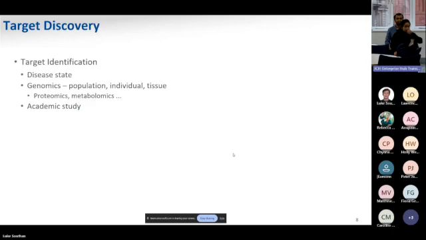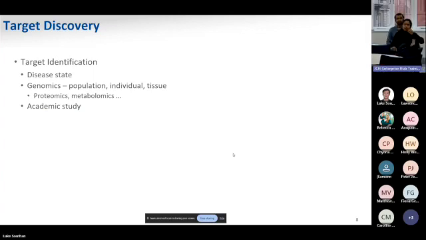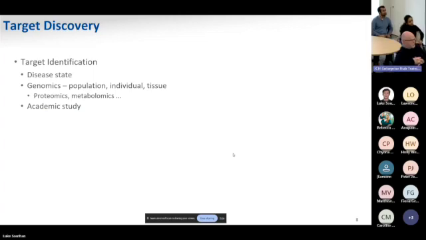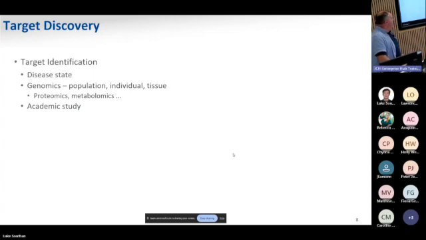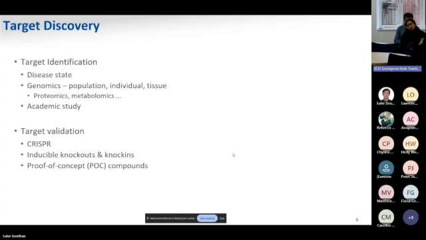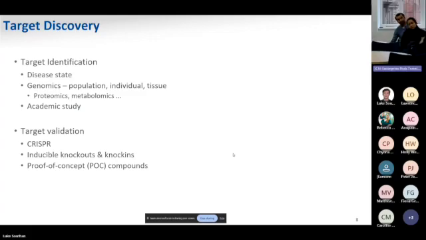Target discovery. So you need to have found your target. So normally from looking at disease states, from looking at often what proteins or what cellular targets are upregulated, downregulated, mutated, modified in the disease state. A lot of that's tied through to genomics at the population level, or at the individual level, or at the tissue level. There's been some really nice cancer genetics looking at the variability of the cancer genome across a tumor, and the way that you get that really rapid divergence of the progenitors turning into just a wide variety of mutations.